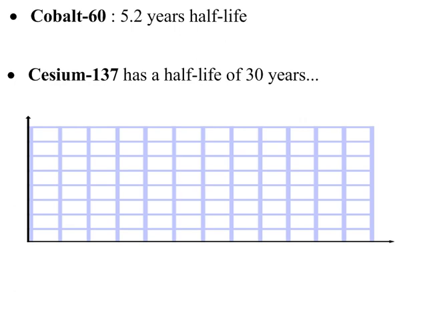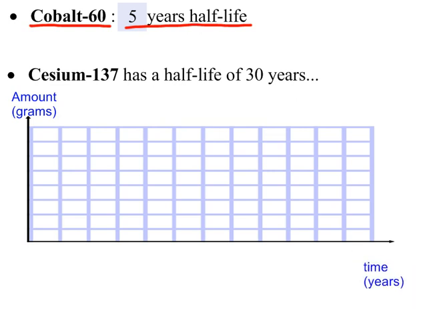Well, just for the sake of making the math a little bit easier, let's take that five-year half-life of the cobalt-60, I'm sorry, the 5.2 years, and let's just round it off to five years. That'll make my job a little easier here. So for cobalt-60, it's got a five-year half-life. Let's see what that means. I'm going to graph the amount of this material, this substance, as a function of time, and since this half-life is on the order of years, my time will be measured in years. If those were different units, if I had a half-life that was just several days or several centuries, I would adjust my horizontal axis units accordingly.